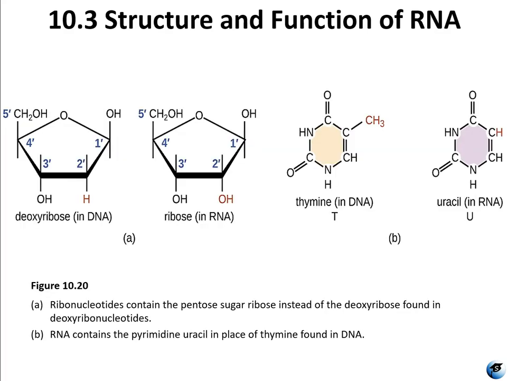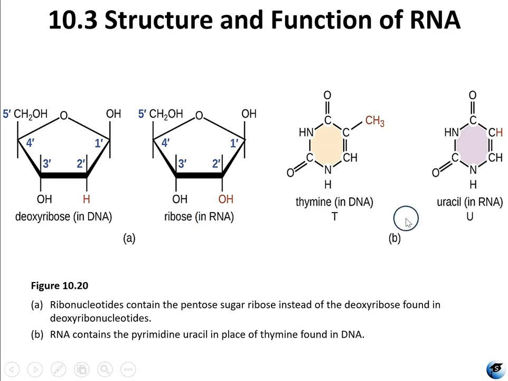These are the structures of deoxyribose versus ribose sugars and the thymine versus uracil nucleic acids. So notice the similarities. The main difference between deoxyribose and ribose is that the deoxyribose is missing an oxygen right here. Ribose has this OH group, and this one only has an H. And the main difference between thymine and uracil is shown here.